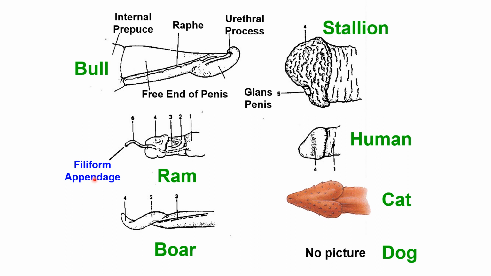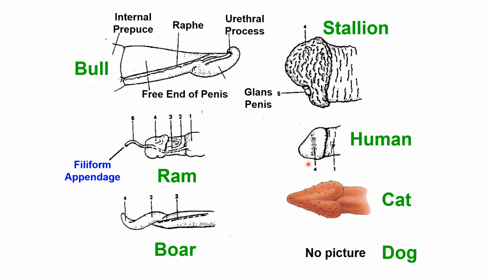Of course, we have here the boar. The boar is unique because it has the characteristic corkscrew-shaped penis, which is considered to be a counterclockwise thread. When the boar thrusts forward, it twists into the cervix of the female and will lock in place. For the stallion, the glans penis enlarges during erection, and as the stallion thrusts forward, it pushes its penis in the cervix, stretching the cervix and sealing off the cervix.